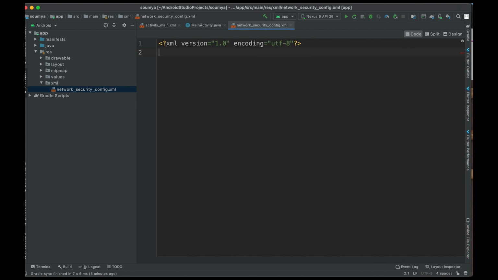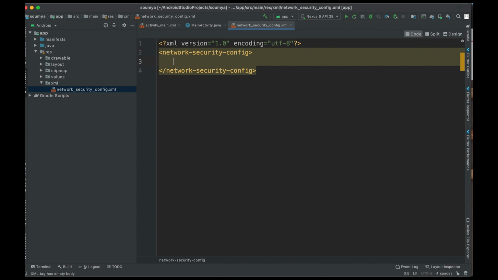Now delete this one, and instead write network-security-config tag, and inside that write base-config cleartextTrafficPermitted equal to true.